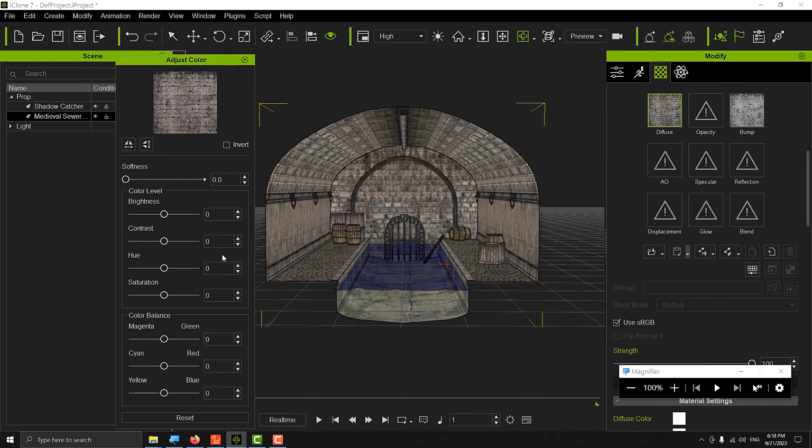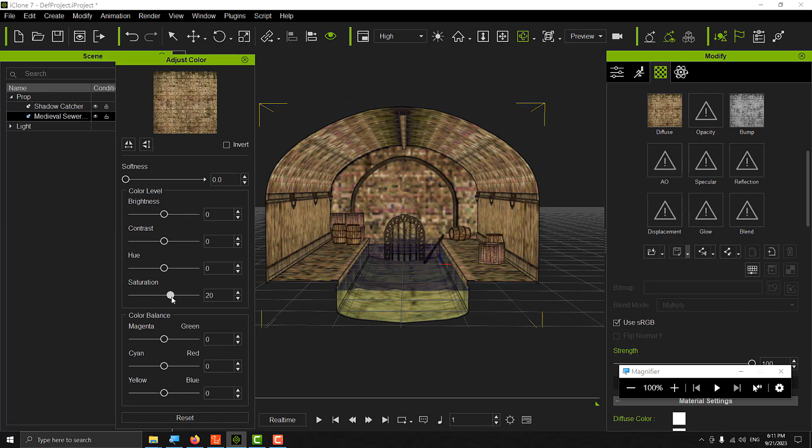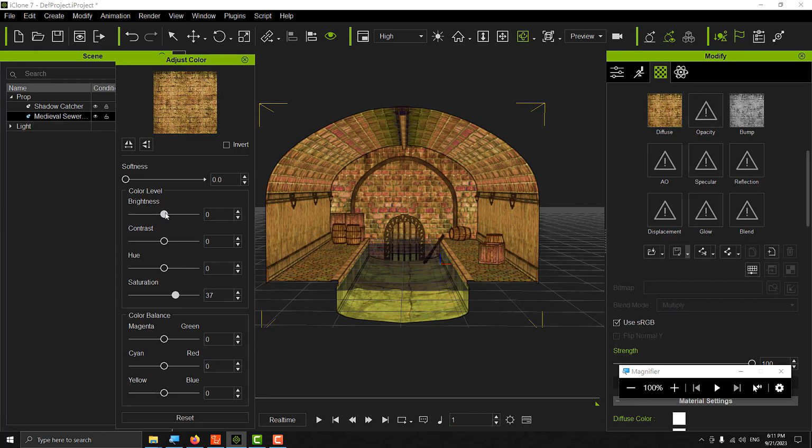What we want is to saturate the colors so that it looks more toonish. So we find the saturation, which is right here, and we're going to increase the saturation more and more to something that we like. It's looking kind of yellowish. I don't know whether you want that to be a little bit yellowish or not, but I'm just going to lower this.